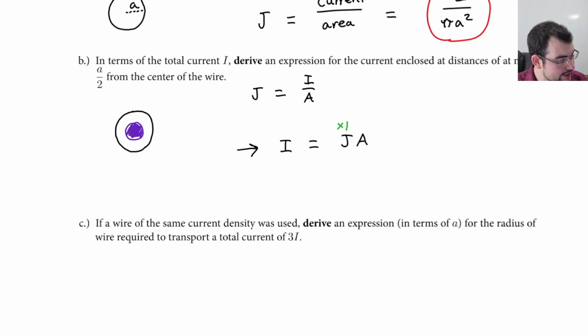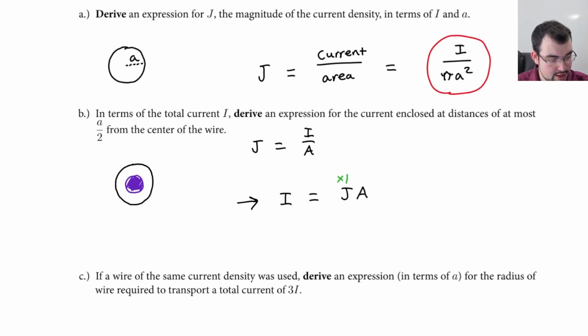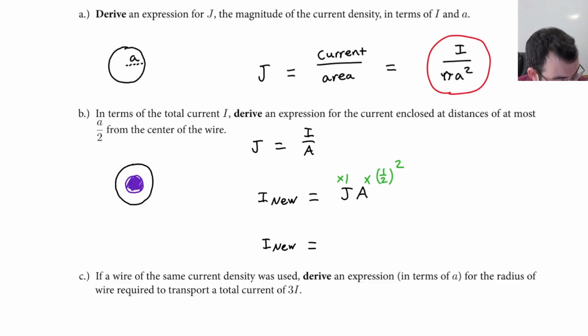But then if I go to my area versus the original, I'm only going out to half the radius. And one thing, this is our first time of many seeing this in this class, area is a squared quantity with respect to distance. So if I halve the radius, I (1/2) squared the area. So that actually means that my new current, I'll call this I new, is just going to be 1/4 of the original.